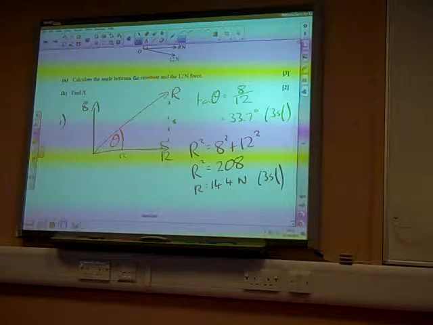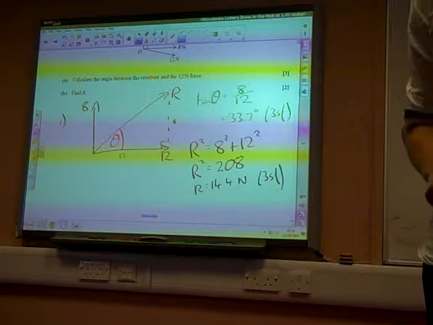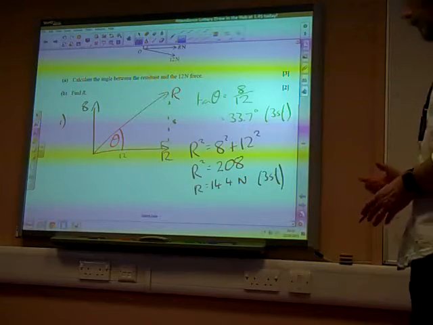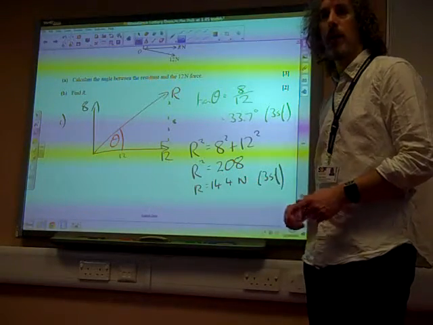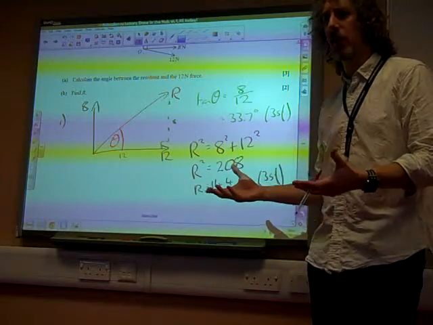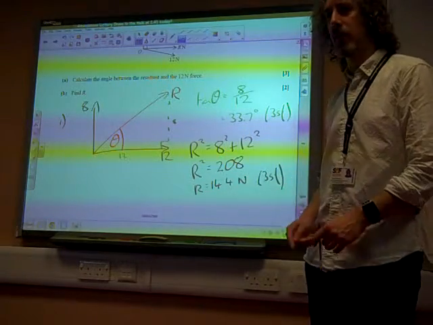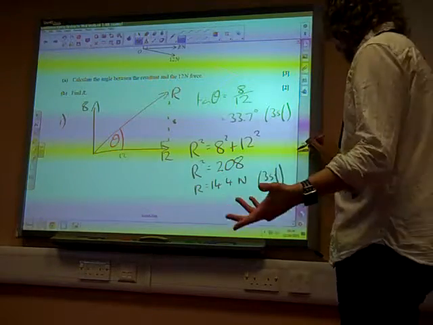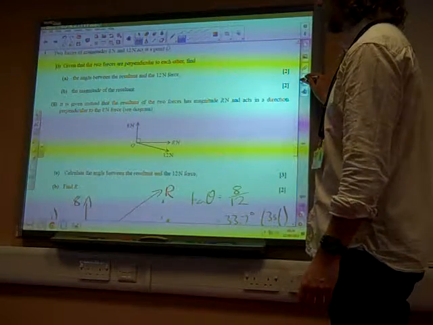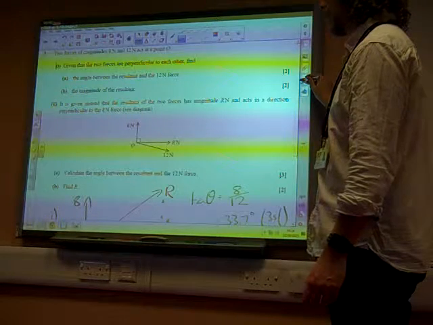I would have thought they probably accepted it. Yeah, they accepted 4 root 13, which is the simplified surd form, but they didn't accept root 208. But actually, we know in mechanics you'd want to give your answer to 3 significant figures, so I think we'd know to give 14.4 as our answer. Great, lovely little introduction to resultant forces in that question.